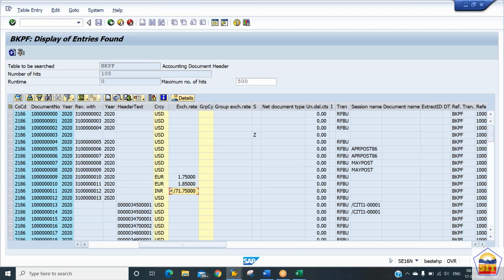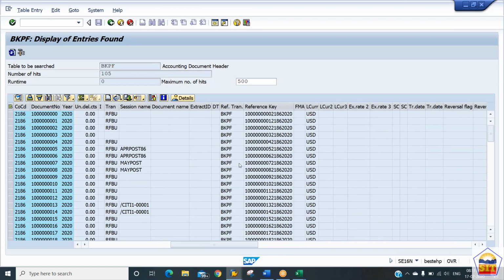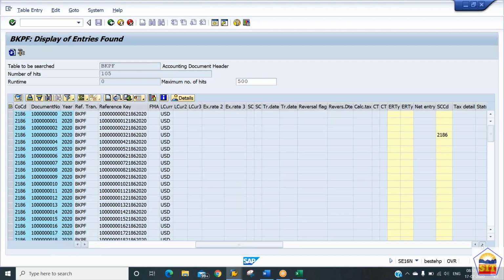Then you can go on the right side, and you will also be able to find out any posting which the system has made through a session. So we'll be able to find out the session information. You can just see May post. Then we have the EBS information. We have done that manual reconciliation through the session, that is the session we made at that point of time. So that type of information you will be able to get.